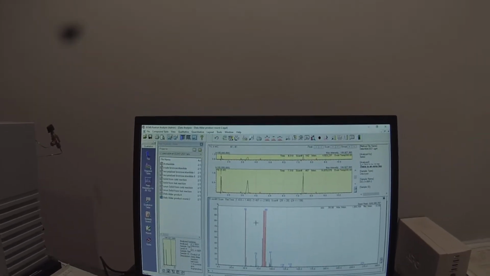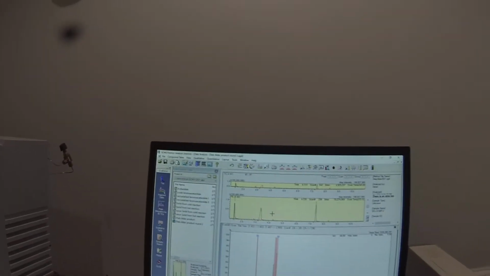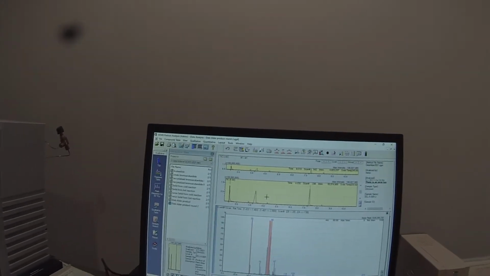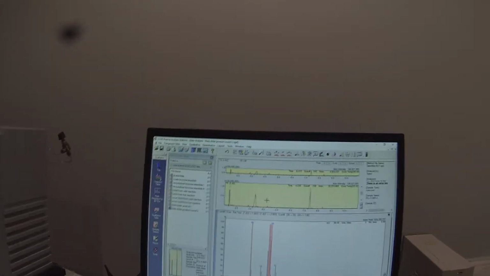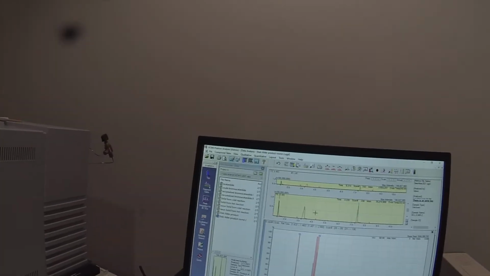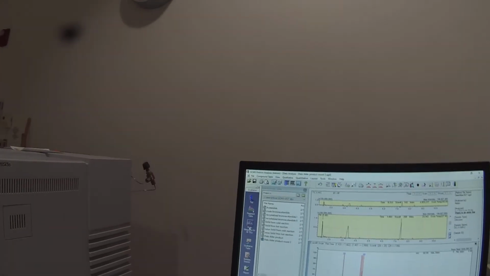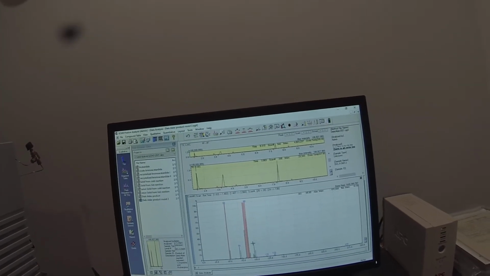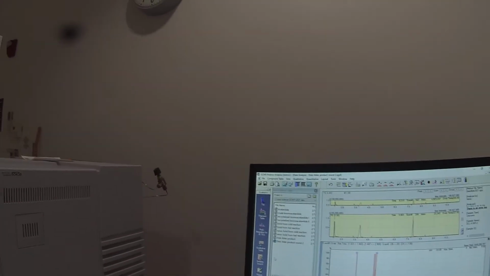And we've got this other peak down here, and it's just way off scale. So if I wanted a better analysis, I would need to rerun that sample at a lower concentration so that we could get a better looking set of data. I'll probably actually do that. So what we're looking at here is, maybe that 97 peak is real, maybe not. It may just be that these peaks are so far off scale.